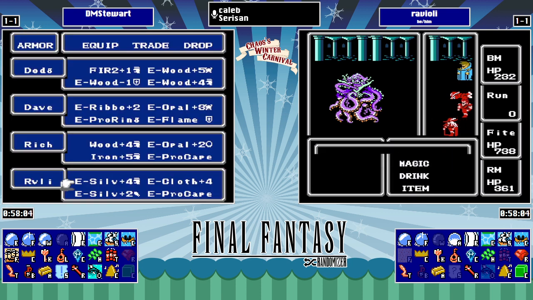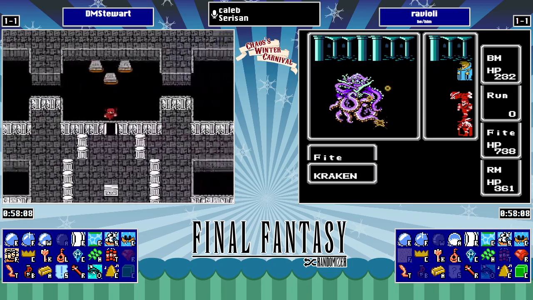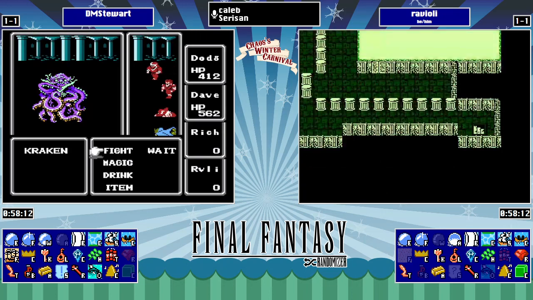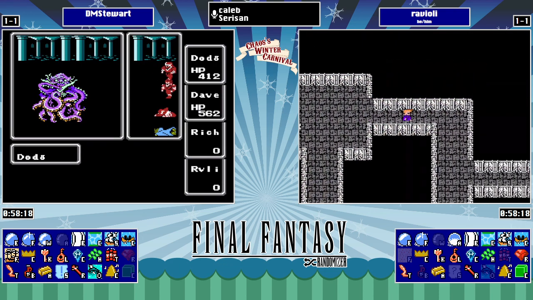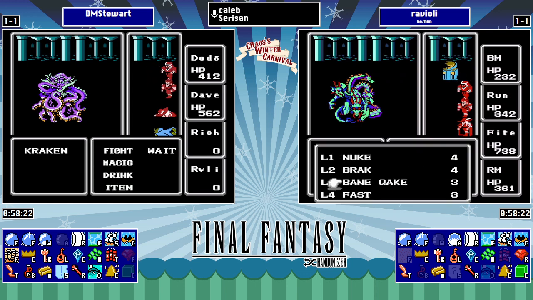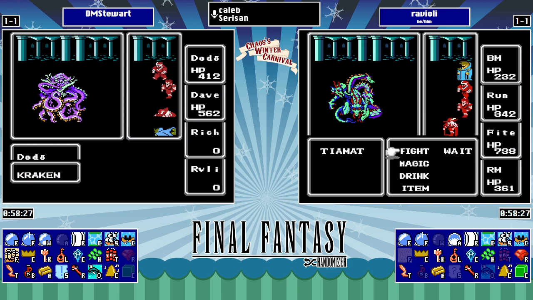Nuke, swing, nuke. Okay, Invested. Nuke comes out, 188. Swing should take care of Kraken. So 7 hits, 951. If this Kraken has Death Touch, we are in trouble. I didn't see damage when it killed the Black Mage, but sometimes Kraken hitting a Black Mage is just Death Touch, regardless of whether or not it has the status element on it.